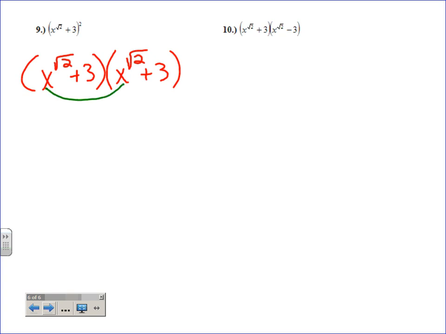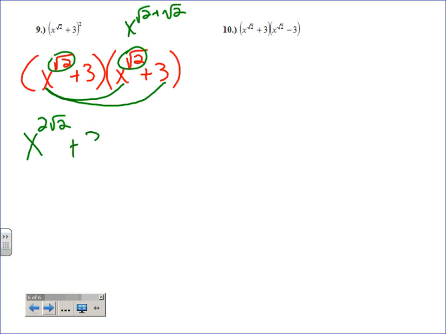Well, we've got to take that times that. Eesh. Well, x times x, it's the same base though, right? So write it down. What should I do with those exponents then? Add them. Can you actually take the square root of 2 plus the square root of 2? What is it? No. 2 square root of 2. Because really what it would look like is that, right? Adding, so it'd be 2 square root of 2. Now you take x to the square root of 2 power times 3. Yeah, so plus, well, 3 of those.